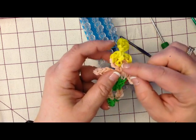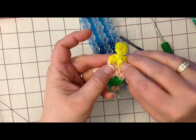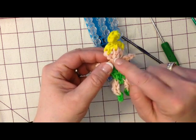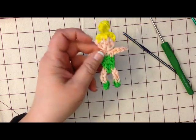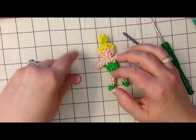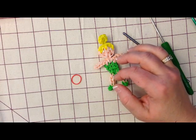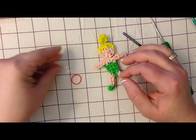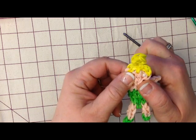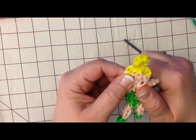Okay, so we can put a little S clip here to secure these at the back of her head. It's going to work in well because we need to do her mouth as well. So let's do her mouth. Get a single red band. There's my S clip. I'm getting that ready. I'm going to stab her through her face for her quick Botox job.